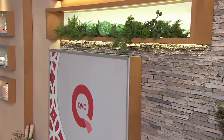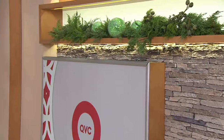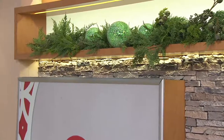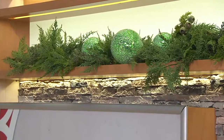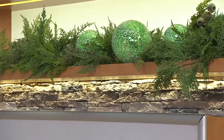Illuminated indoor outdoor mosaic spheres. We've got them on three easy payments of $9.49. I will tell you this — I don't think television does these justice. You have to see them up close and personal. But rest assured, if they're done by Valerie, you know they're going to be absolutely beautiful.